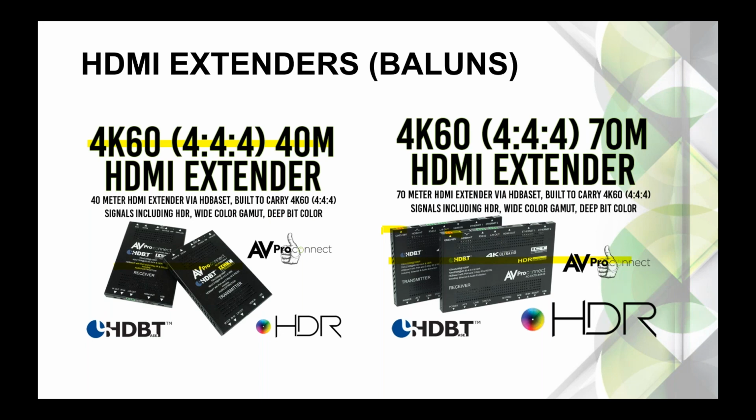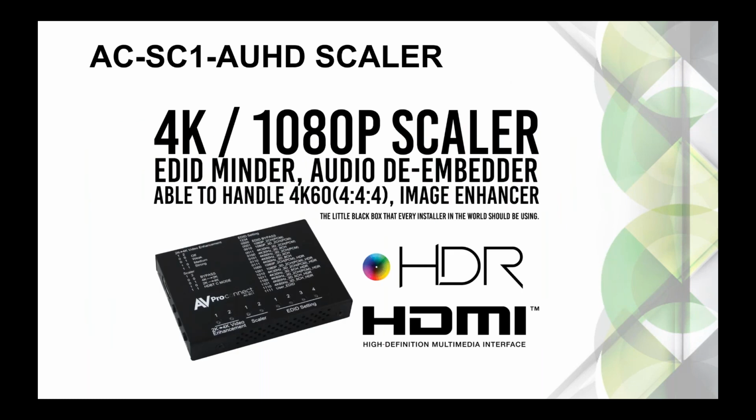The other piece that we've developed, and this one has been out there for a while now, is in some installers' trucks. They have 1 or 2 or 3 of these, especially the guys that are already doing HDR distribution. This will take 18 gig in and will output 18 gig. So that means full signal, but you also have this capability up here where you can do some basic edge sharpening or video enhancement, but scaling, upscaling, downscaling, and you see an HDBaseT C mode.